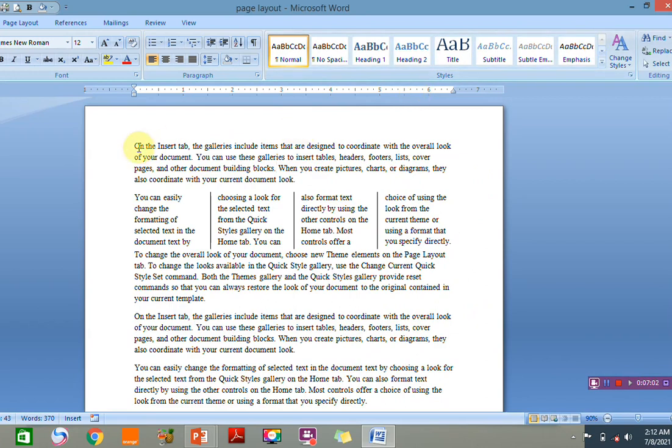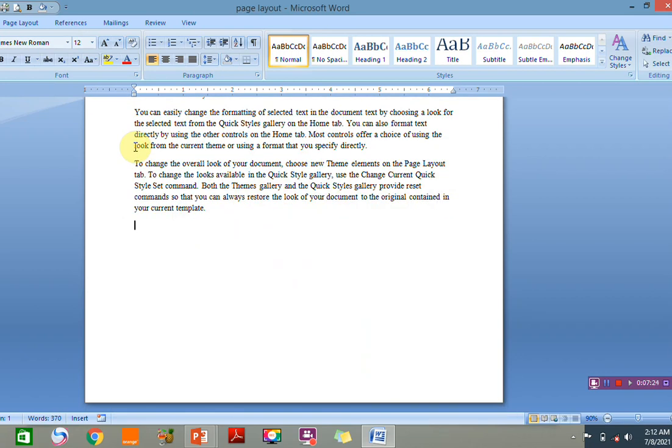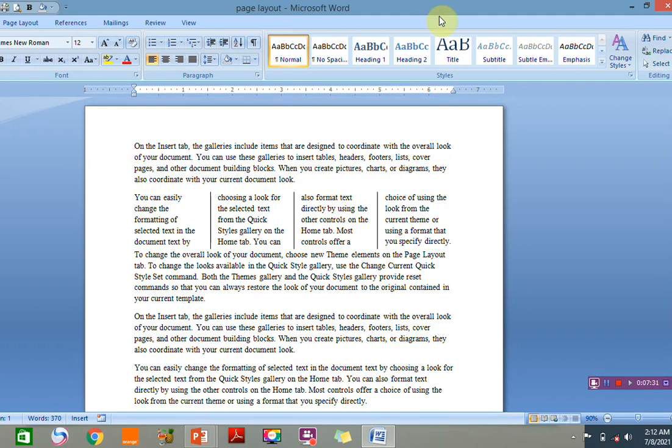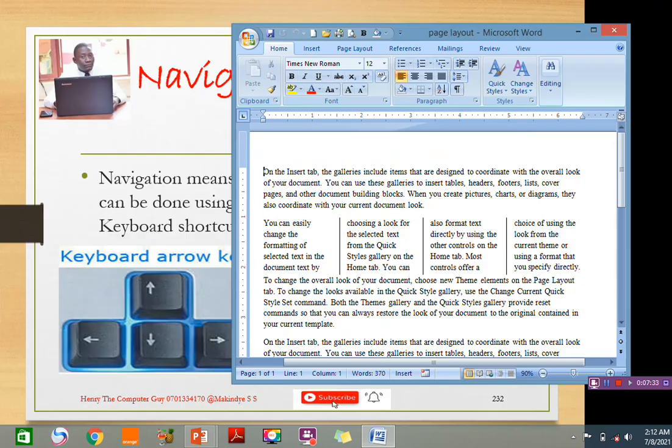For example, I'm at the start of the document and I want to go to the end of a line. That means I will click the button called End. It takes me to the last. If I press Home again, it takes me to the start. Then if I'm at the start of the document and I want to go to the end of the document, I will press Ctrl plus End. It takes me to the end of the document. Then if I want to go back to the top, of course, I will press Ctrl plus Home, and it takes me back. So I think we've used those buttons and we've seen what they actually do.